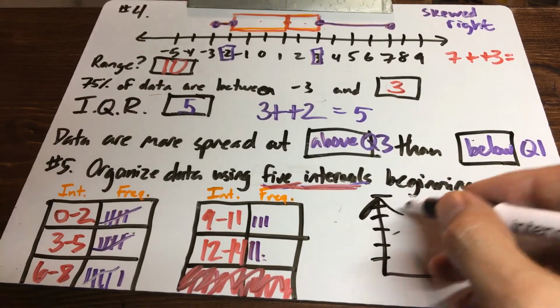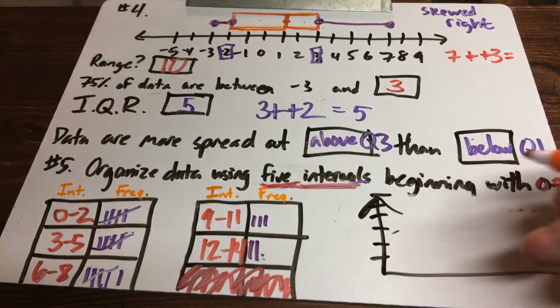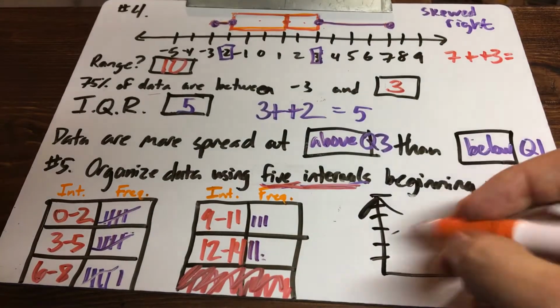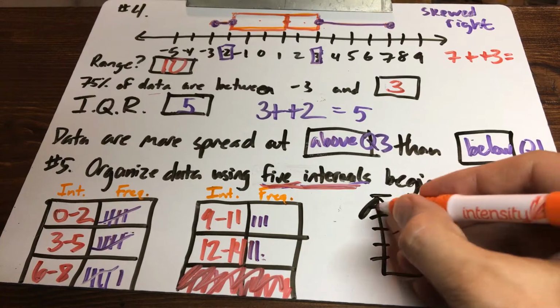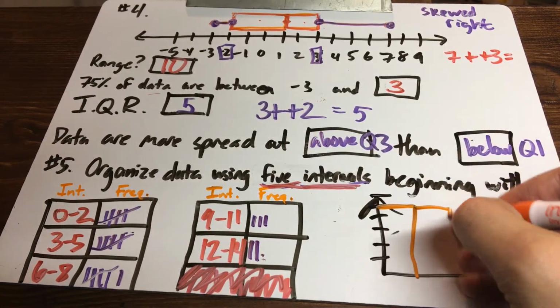I'm just going to go up to 6. If I did actually have to do a little histogram, my first bar, this is 5, would have been up to 5. 1, 2, 3, 4, 5. Right? So my first bar would look like this. And then my second bar was also 5. It would look like this.